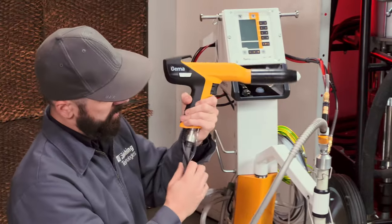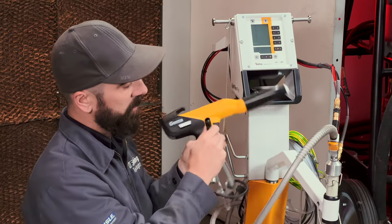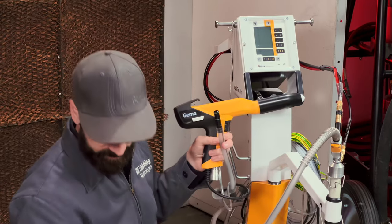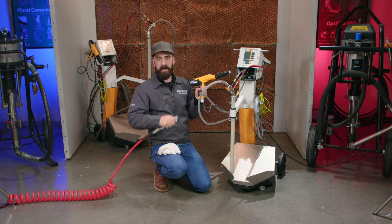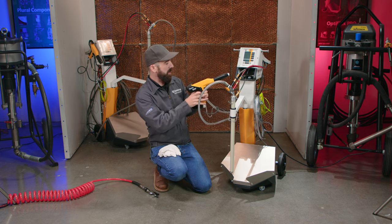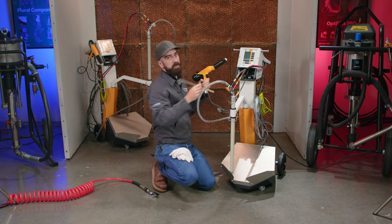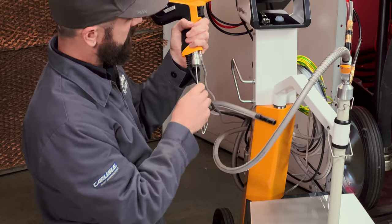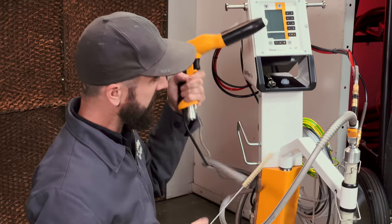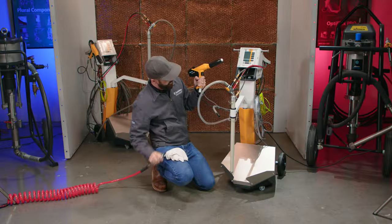At the gun, I'll go ahead and use the collar to release the powder hose. There will always be powder on the top of this fitting, so I'm going to go ahead and blow off the fitting, make sure to get that flared edge on the top. And that should be good to go. I'm going to use the bottle brush that Gema gives you with the new units to clean the handle portion of the gun body. And go ahead and blow that out.